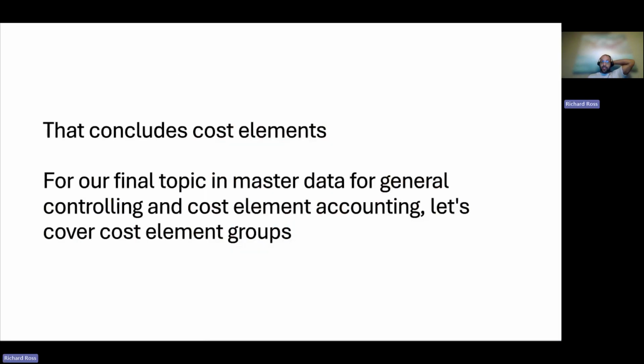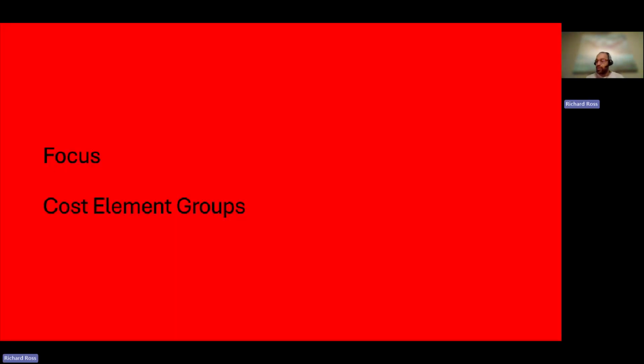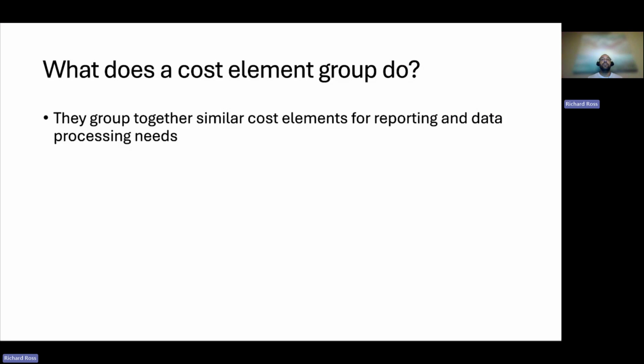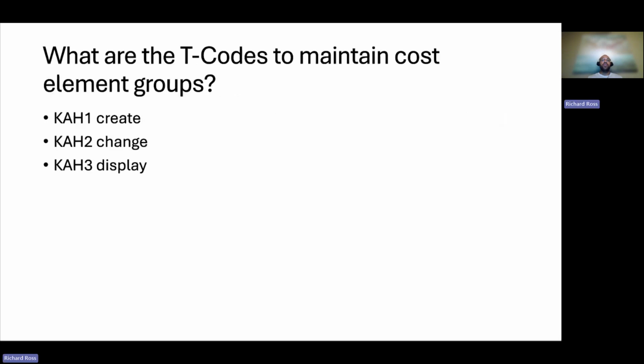That concludes cost elements. For our final topic in master data for general controlling and cost element accounting, let's cover cost element groups. Focus, cost element groups. What does a cost element group do? They group together similar cost elements for reporting and data processing needs. What are the T codes to maintain cost element groups? KAH1, create, and these guys.